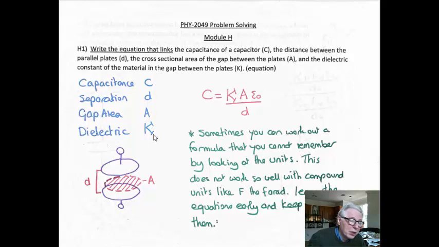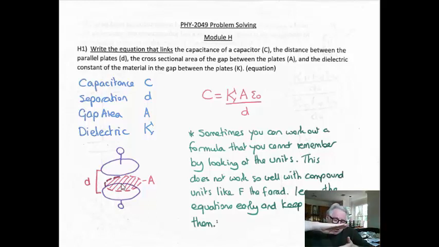Now in my mind I have a picture of a parallel plate capacitor. In this case I'm using a circular plate, and I'm trying to specify in my mind what these letters really mean. Basically the d is from one plate to another. That's pretty obvious. The A is sometimes confusing. People think it's the area of one plate, and then they say, well, we've got another plate, so is it both areas or is it one of them? It's actually the cross-sectional area of the gap.